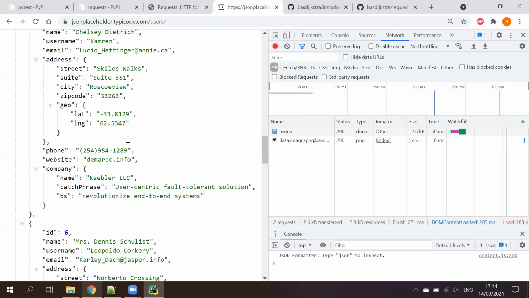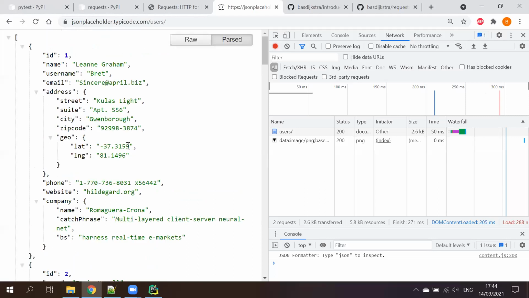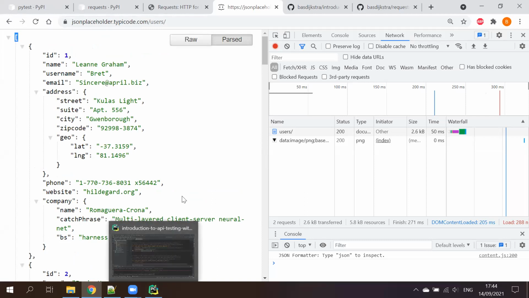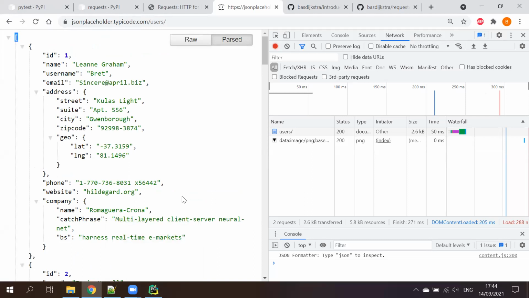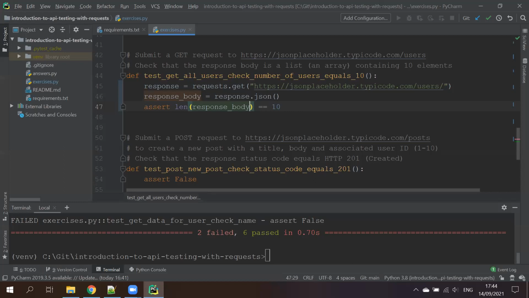It's also perfectly possible for the value of a JSON element to be a list, but in this case, that's not true. The list is just the root element of this response body, and that's why we don't need to point to a specific element. But if there was a root level element called data, for example, and the value of that data field was a list in JSON, you can simply point to that element like we've done in the previous examples.